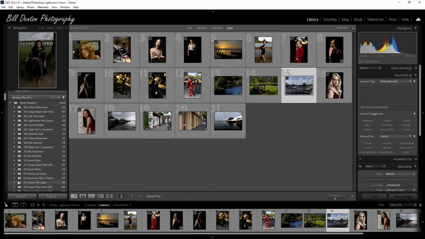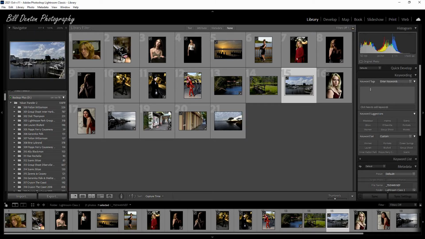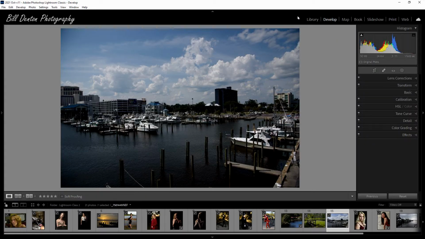Here's where you will import stuff. You can tag your photos with keywords and things of that nature to keep up with them, search for them more easily. And then, of course, the develop module is where we do most of our work in editing photos. And honestly, I don't use any of the rest of this stuff.